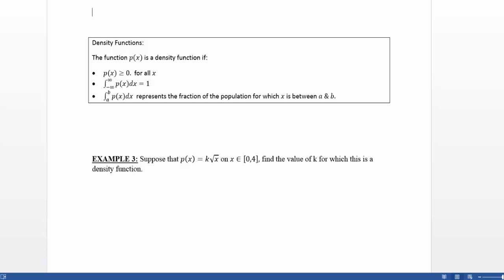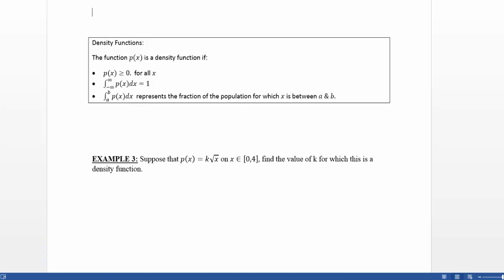Now, I really want to point your attention to the fact that we're using little p here to talk about density functions. Later on in the course, we're going to talk about what happens when you integrate this and we have a capital P. So the distinction that this is lowercase is important to remind us that what we're looking at is a density function and therefore has these three characteristics. So let's see what ways we can use these characteristics to talk about and look at different density functions.